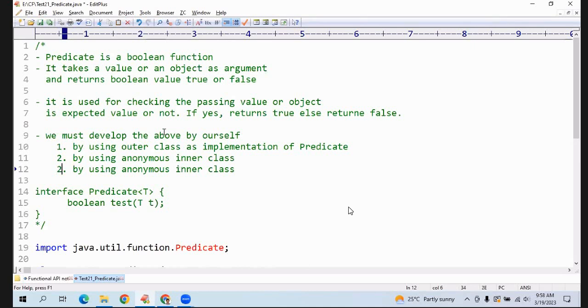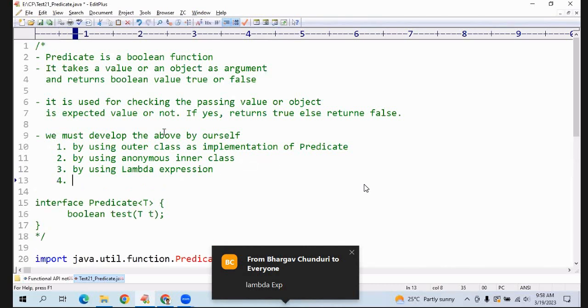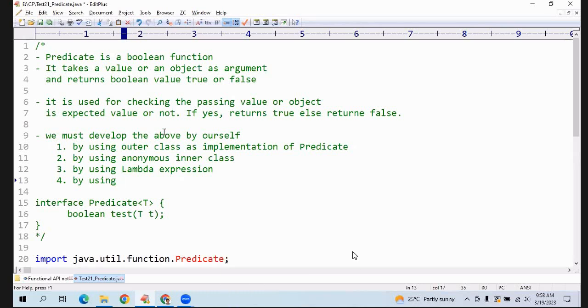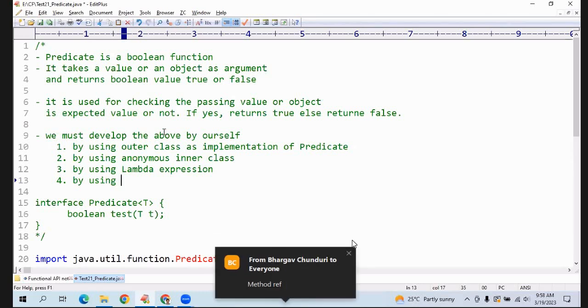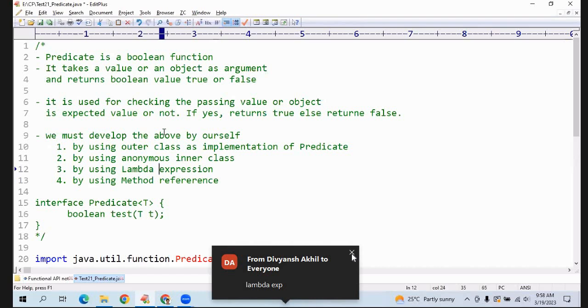Next. Fast. Only one person is replying. Remaining people, what are you doing? Third, by using lambda expression. Are you interested or not? If not interested, tell me. I'll be happy to go on to other work. A lot of work is there in my village now to do. If you're not interested, I'll stop the class and go do that work. Shall I stop the class? Shall we continue tomorrow?